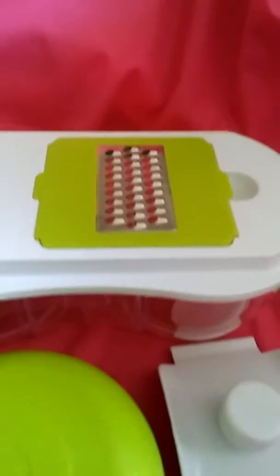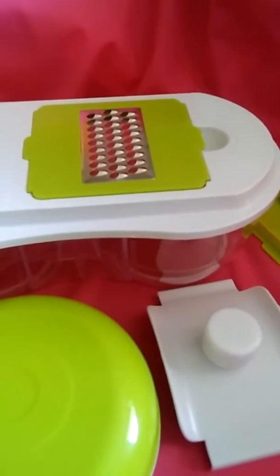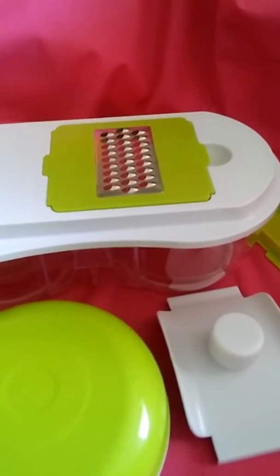So anyhow, this is the Brieftons chopper blender slicer grater and all the little pieces.